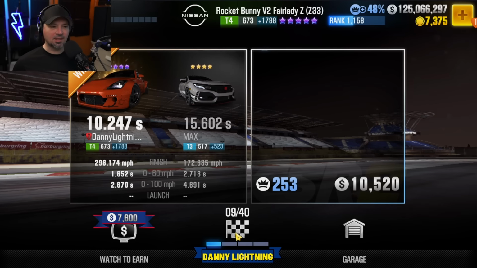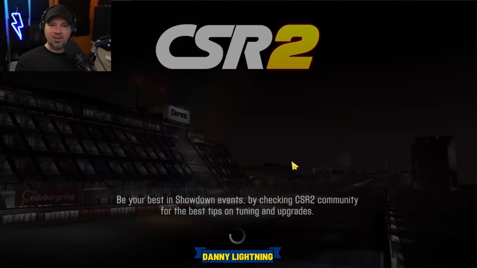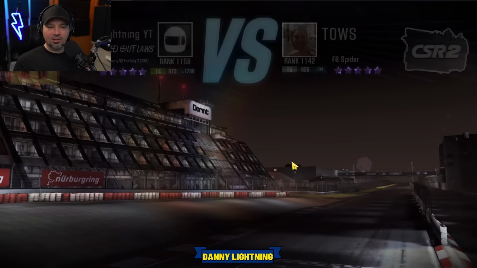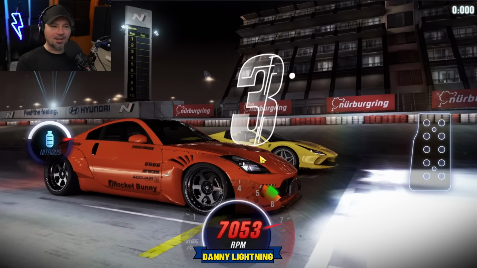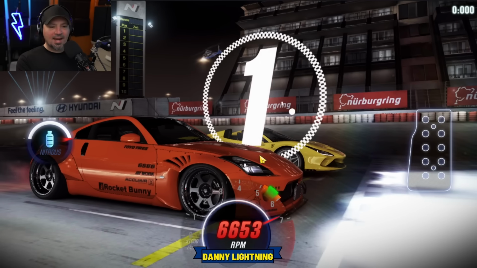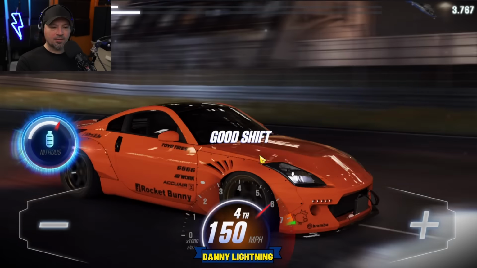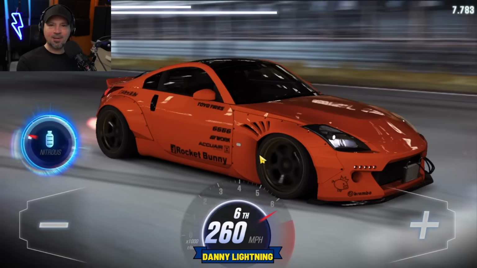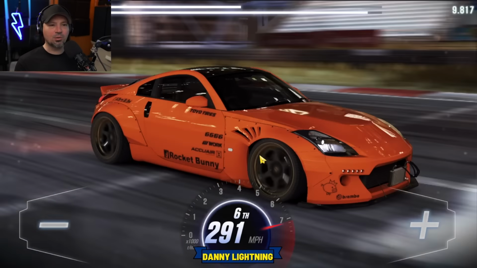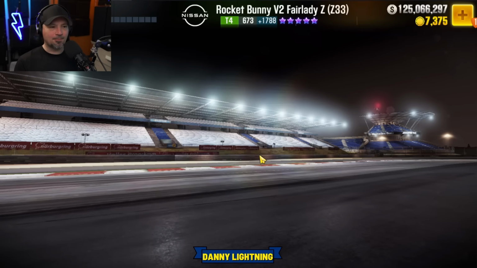Here comes race number 9 out of 40. But yeah, it's always like starting out really slow and then it gets harder as you go, but this will give you a good idea if your cars are going to be fast enough, right? I do have videos on each one of these cars and how to drive them in case you're looking for that. Just type in Danny Lightning and the name of the car on YouTube, and if I have a video for it, it should be the first thing that pops up.